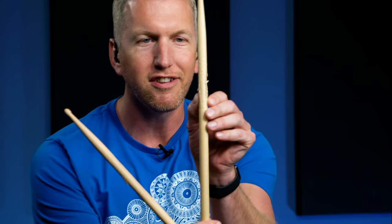All right, so there we have it, 10,000 rim shots, and here we have the stick. It's definitely starting to go, but it's still pretty good, pretty sturdy. This other one is looking really, really good, and it's really shocking how great a shape these are in after 10,000 rim shots from 5 different drummers.